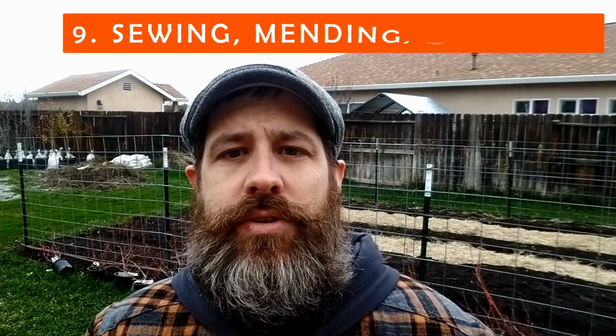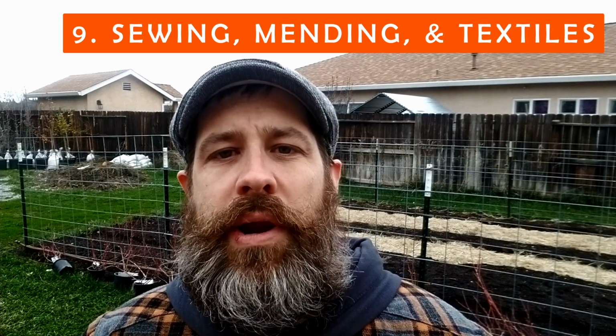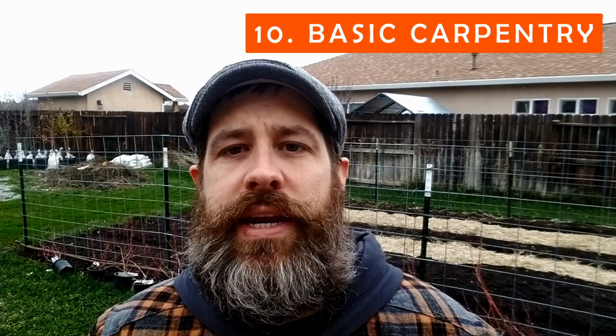Sewing and mending is another essential skill. Knowing how to sew and mend your clothing can save you money on purchasing and repairs and can allow you to customize your clothing and home goods. We've gotten really spoiled by cheap clothing from overseas for many years now, but what if you could make customized clothing and accessories that didn't wear out so easily and could serve you well for many years to come? You could even learn traditional methods of textile making like spinning wool or weaving, knitting, crocheting, and many more related skills.